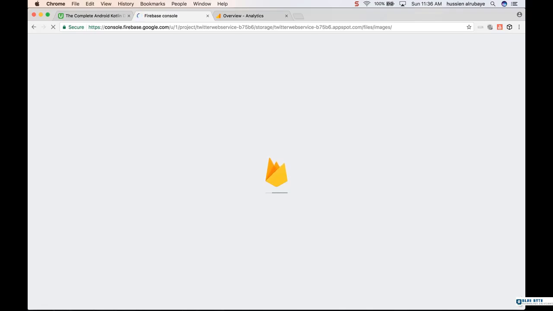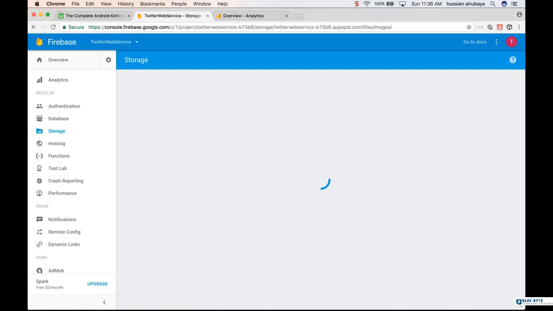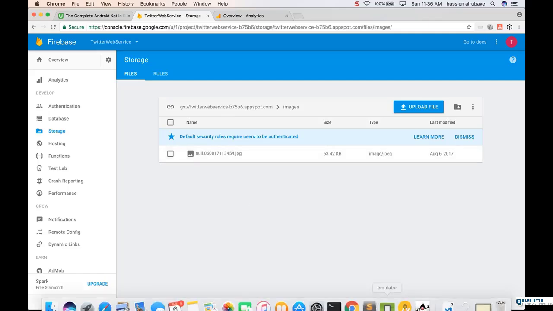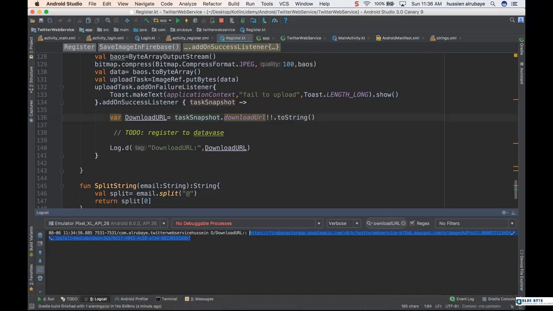So now I was able to get an image from the device and upload the image to the Firebase. I have the URL. All I will do in the next video is take that URL, all that information, and pass it. But if you see here, it gives me an error about null, because the user did not input his email, so it gives null.